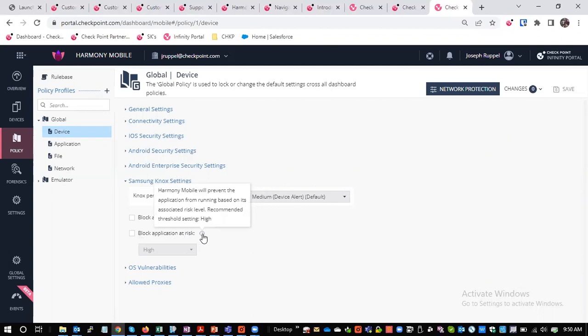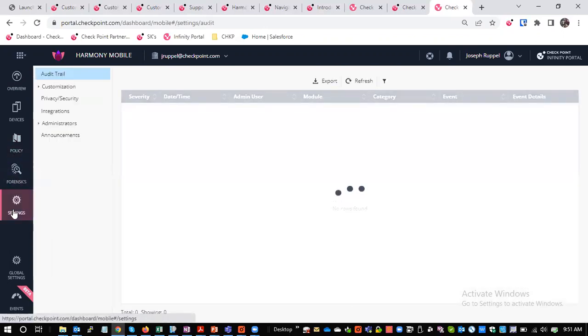we can set a risk level for certain categories of apps, and I'll show that in a second. Like let's say, just as a simple example, we had our corporate issued devices. We didn't want social media apps on them. We could set the social media application category to be a high risk category. And then Knox will actually block them from opening in the first place, which is pretty neat. So there's that. And then I think there was one other thing I wanted to show you, and it's escaping me right now.